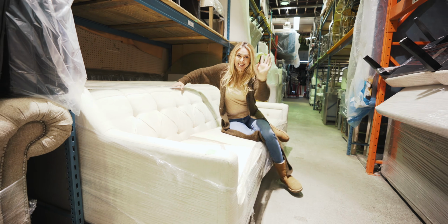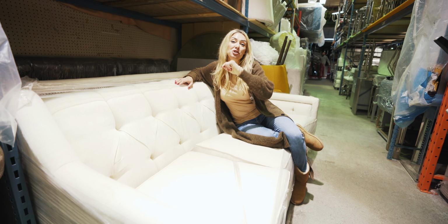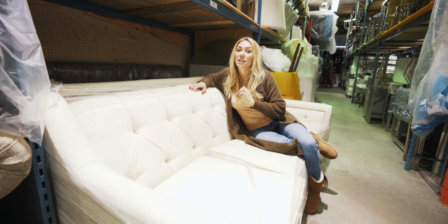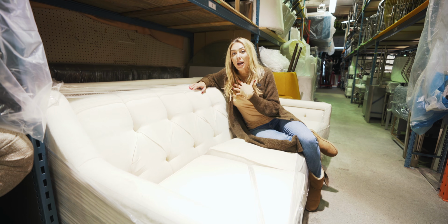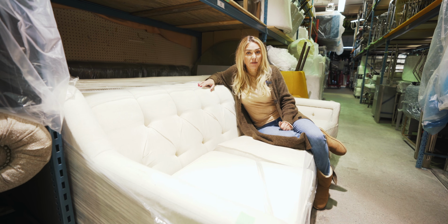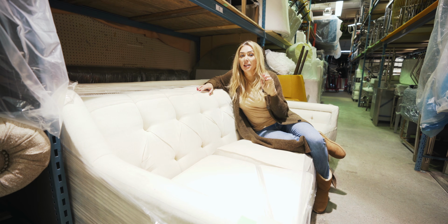And finally, number 10, guys, adding tufting to your space. Now, it could just be in one piece or a couple pieces. I mean, try to keep it a little bit more minimal. I would say if you're going to be doing it, maybe just choose one piece of tufting on your furniture and use it in your space. Mix it with modern, it's perfectly fine.